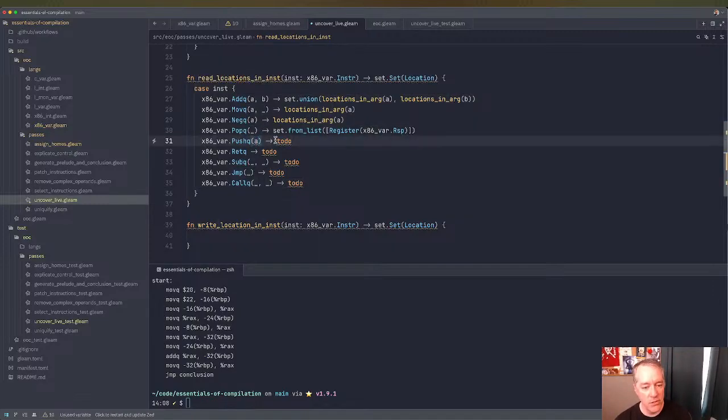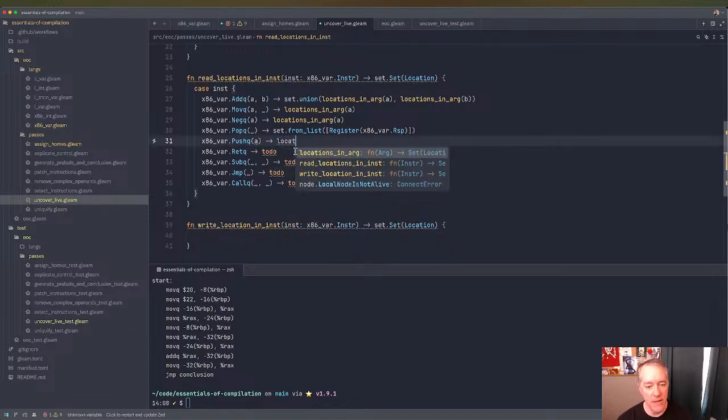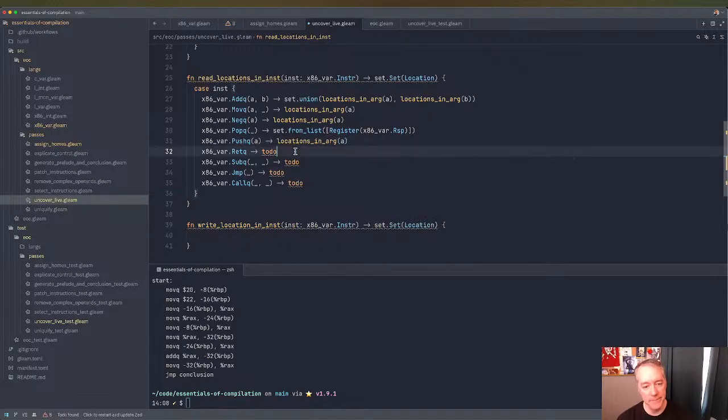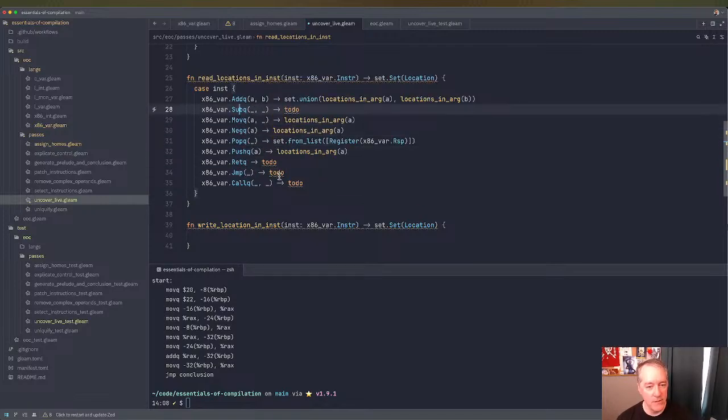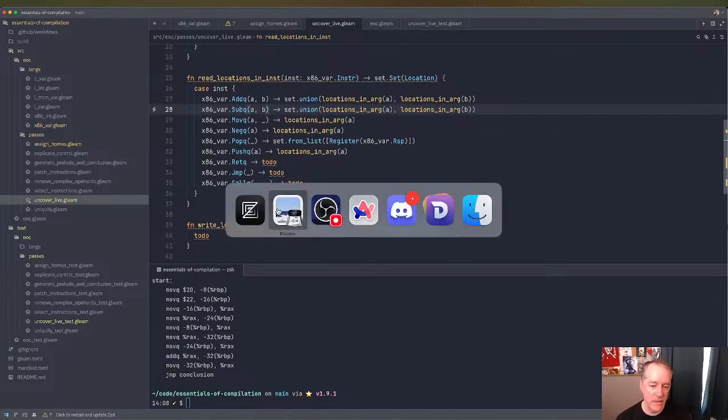Okay, and push, you're taking whatever is in that. That's what you're reading from. Okay, let's get subq up here because it's like addq. This is A and B. Okay, so let's go back to the text briefly.